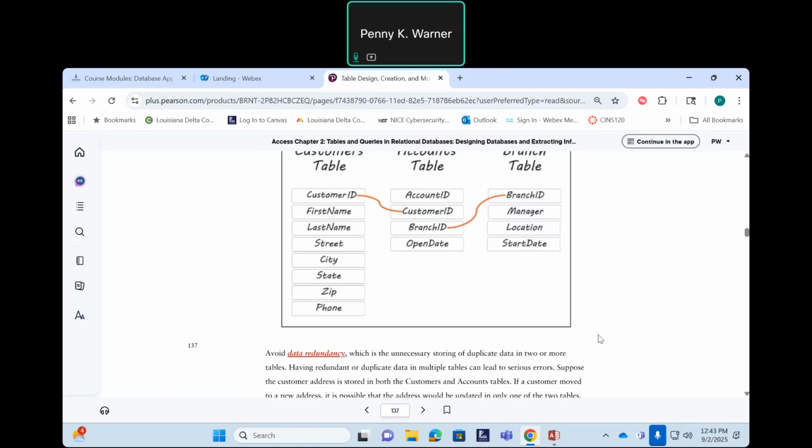Remember, you can put a primary key that will match a foreign key. The primary key would be in the table where that data is housed, and it's going to match up with a foreign key in another table that may be named the same, but the data is not housed in that table. So that becomes a foreign key. You want to keep it all separated out individually in different tables.